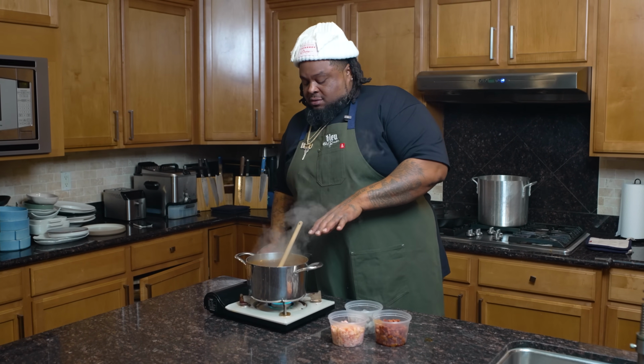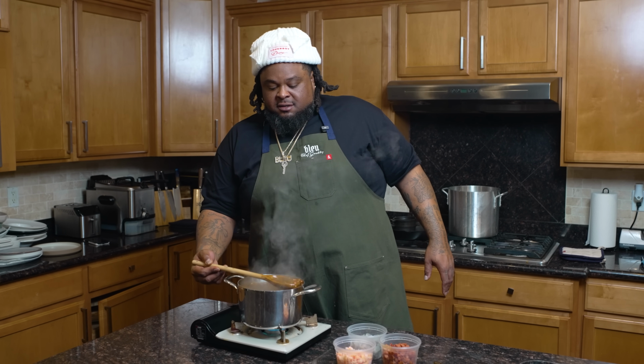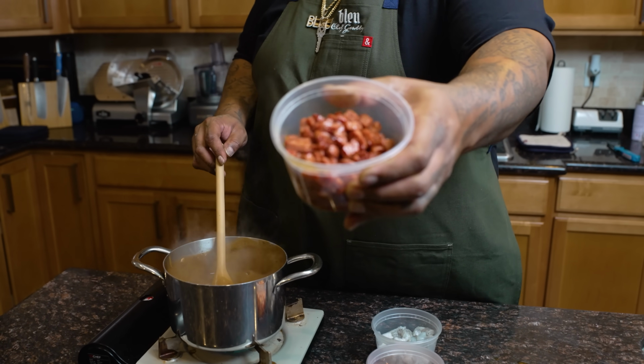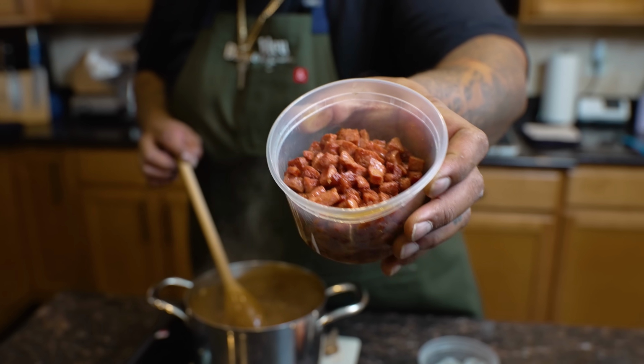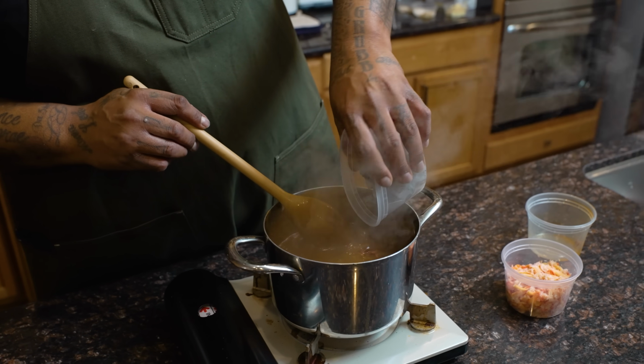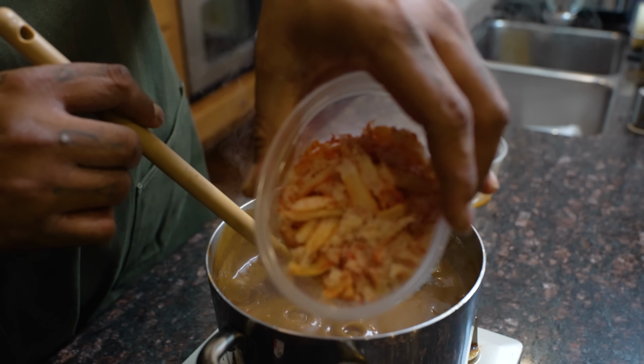All right, now the base of our pie is thick. That's how thick you want it. Now we're gonna add in our brown sausage. You see, I browned the sausage. We're gonna add in our shrimp. And we're gonna add in our snow crab meat.